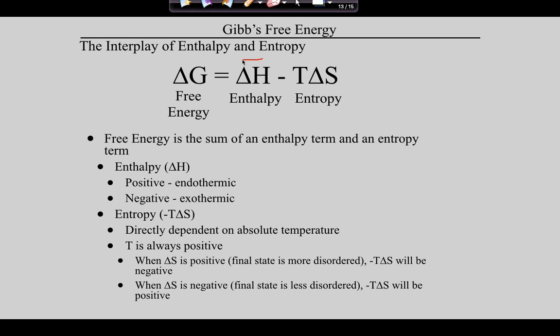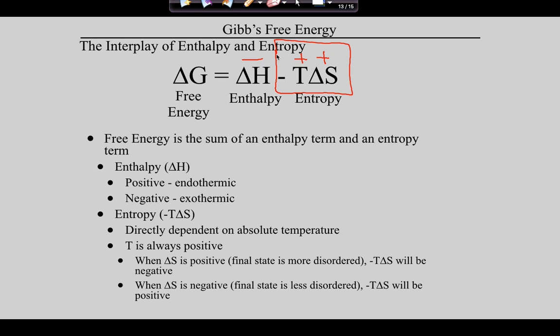Okay, spontaneous. Now, let's do this. Positive delta S, good or evil? Good. So guys, we've got good and we've got good, but let's go through the math. This is always positive, right? So if that's always positive, what is the value of this going to be? Negative. So this is negative. The value of all of that is negative. So what will that always make delta G? Good. It's negative. Spontaneous, right?